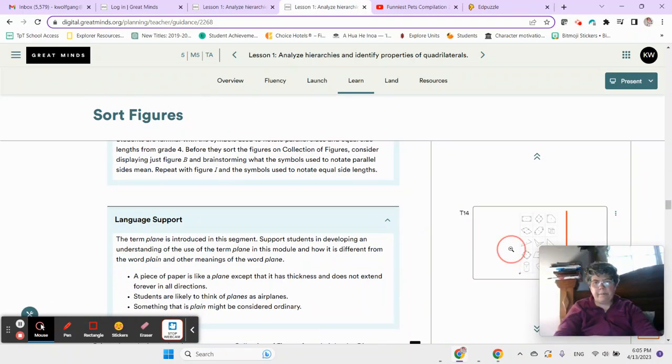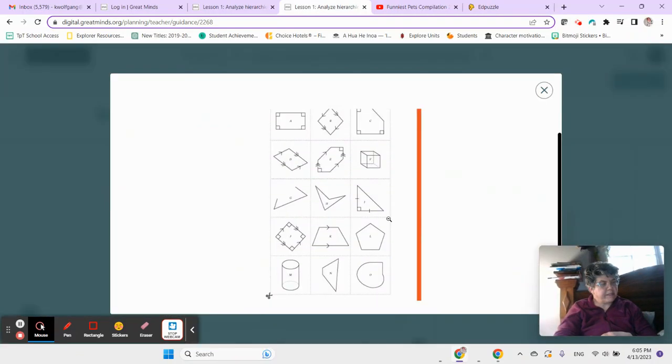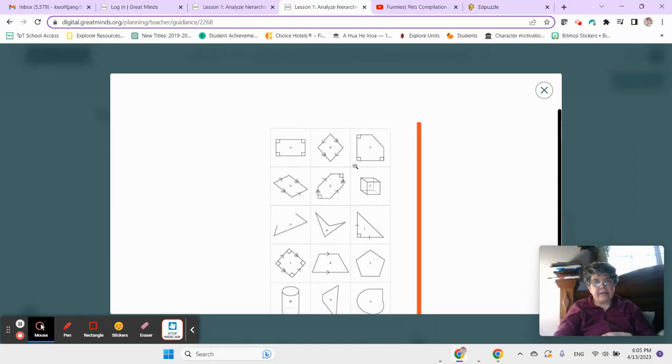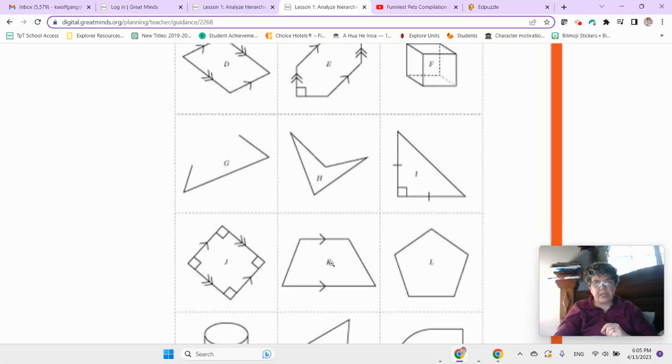And let me show you something else. All right, you have this in your book, and this is your collection of shapes that you're going to use. But before you cut them out and start sorting them, I want to show you some particular shapes. You can look at your book at the same time.